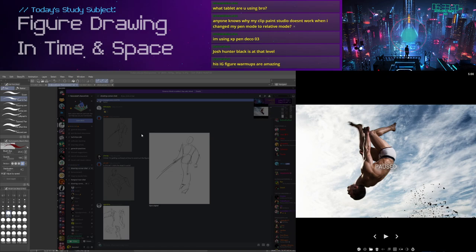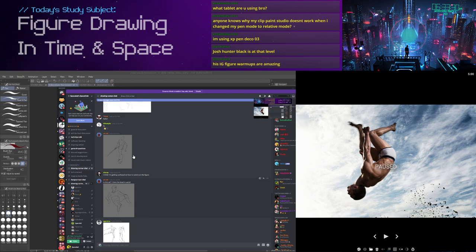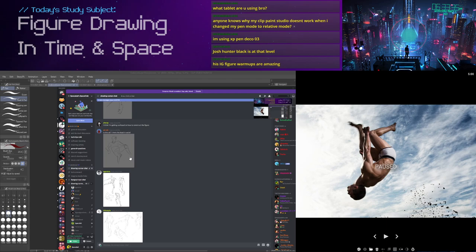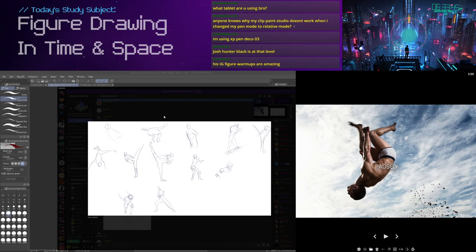Okay, Google, stop. Also, if you're drawing really basic like this, that's okay, especially if you're pretty new. If you really need to concentrate on gesture, I would suggest keeping it at that level and taking multiple passes of the pose. These have a lot of nice energy to them. Very simple. The good warm-ups from earlier.